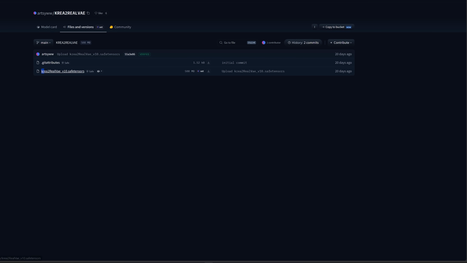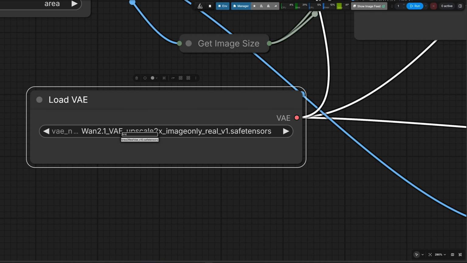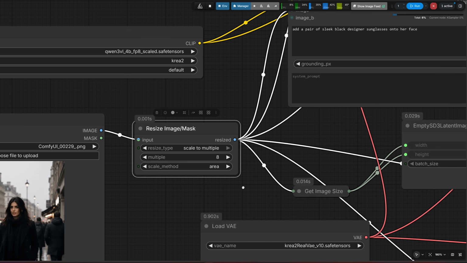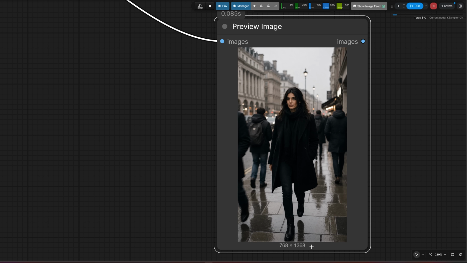This VAE gives you much better skin texture, and I would recommend that you replace your current VAE in ComfyUI with the Krea 2 Real VAE. Here, I selected scale to multiple and set the multiple to 8. This setting gives us a correct resolution that is divisible by 8 and which supports Krea 2.